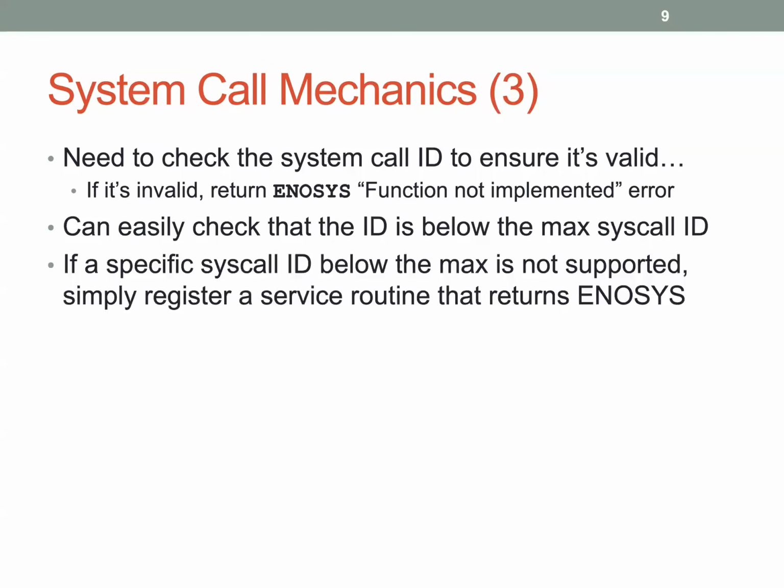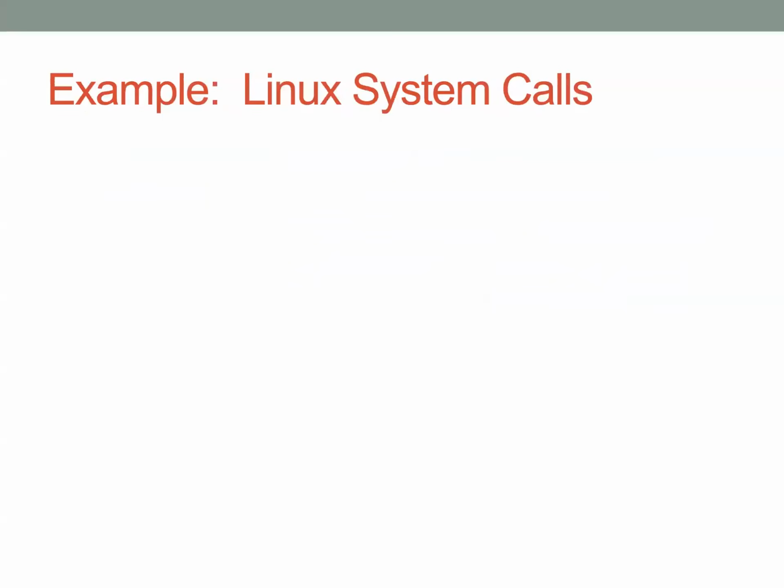And if you have other system call numbers that are invalid, then you can actually map them to a function, a system call handler, a system call service routine, whose whole job in life is to say, I don't exist. So all that system call service routine does is say, sys. That's all it does. And that makes it really simple to build a system call dispatch mechanism that validates system call numbers and tells the user program when it's not valid.